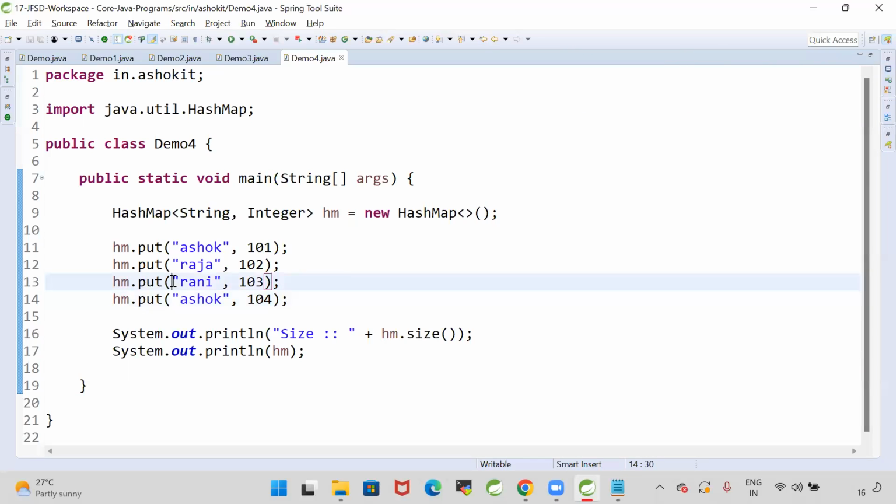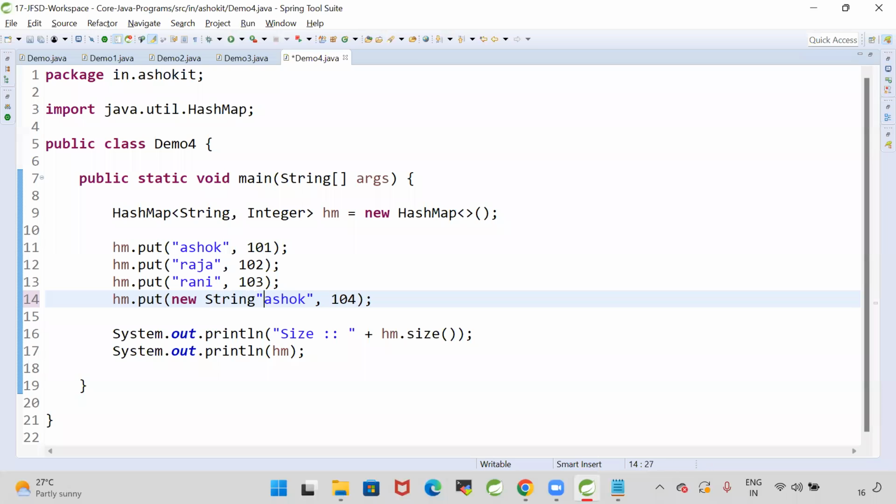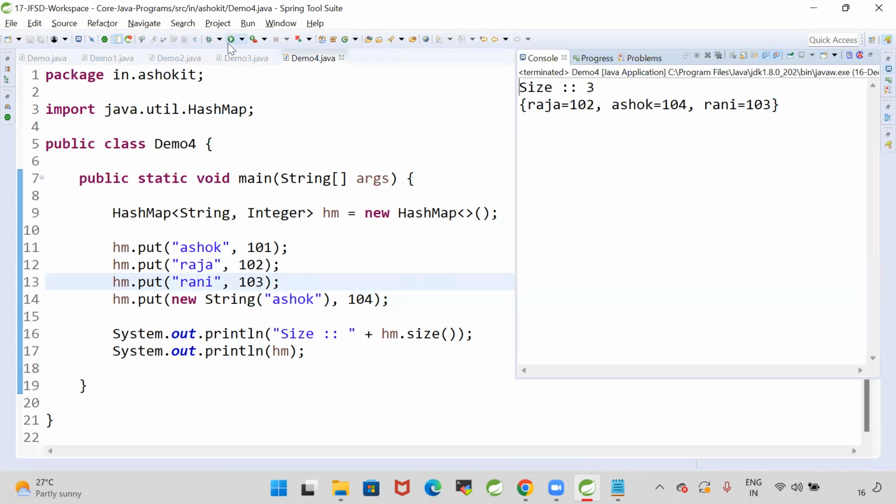Guys, now here, instead of creating Ashok as a string literal, can I create Ashok as a string object? I'm trying to create the string object.